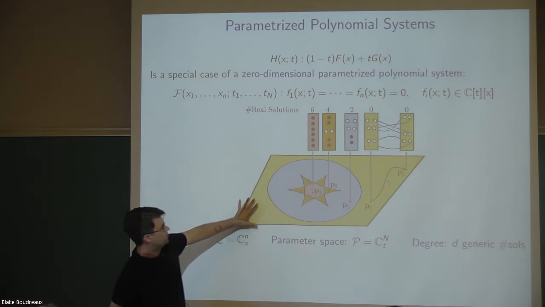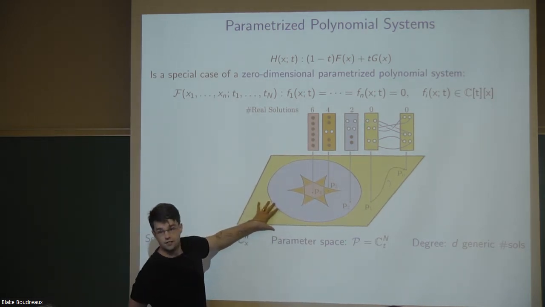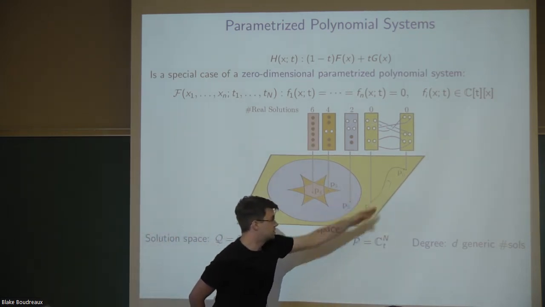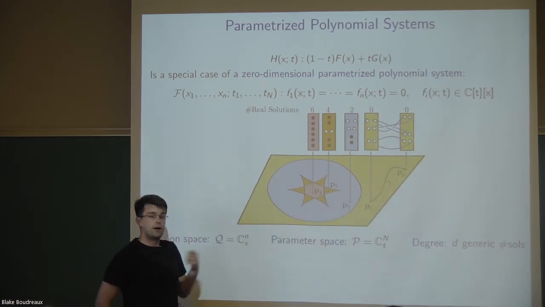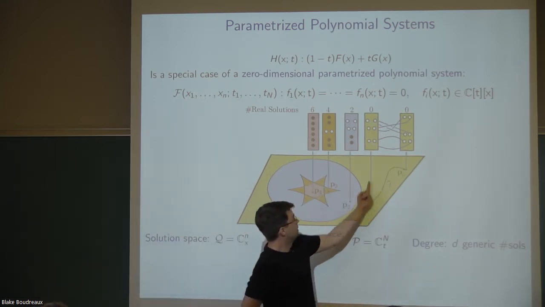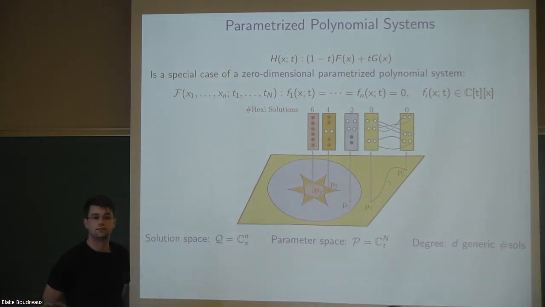And here's an example of what's going on. Here we have this parameter space downstairs. It's a cartoon, but think of just a T1 axis and a T2 axis there. If you pick a parameter value, you'll get a polynomial system with finitely many solutions, and you can solve for those finitely many solutions using the process I described. And let's say you get 6 solutions right there. Okay.